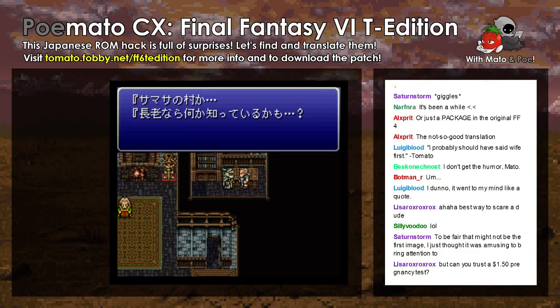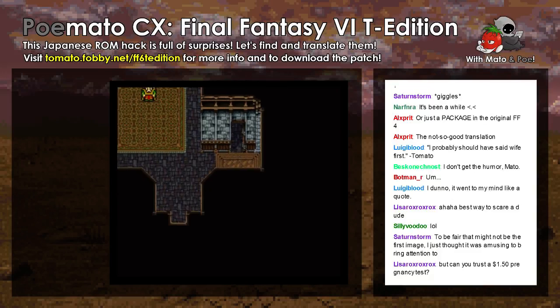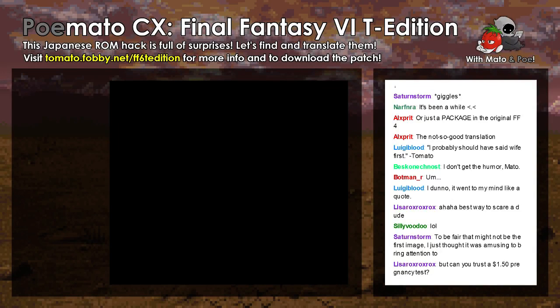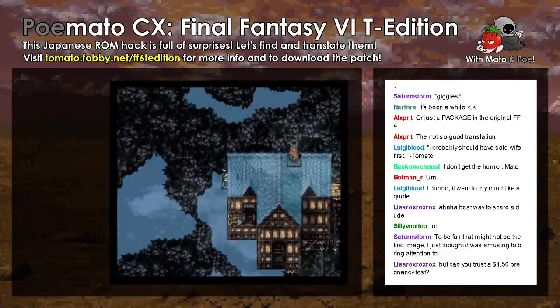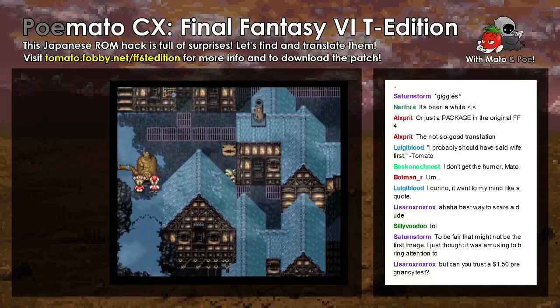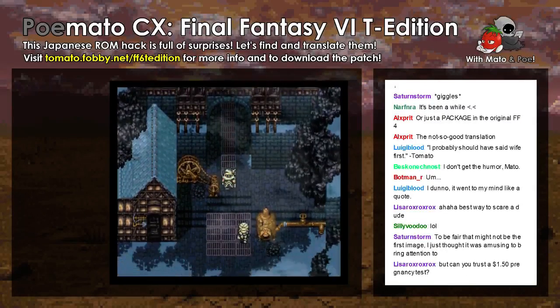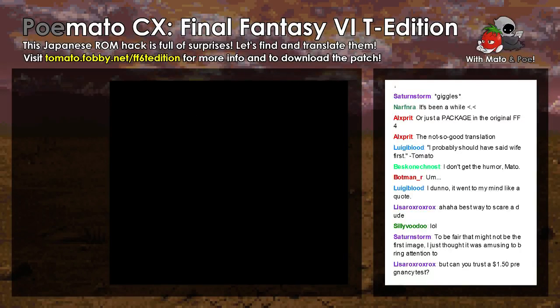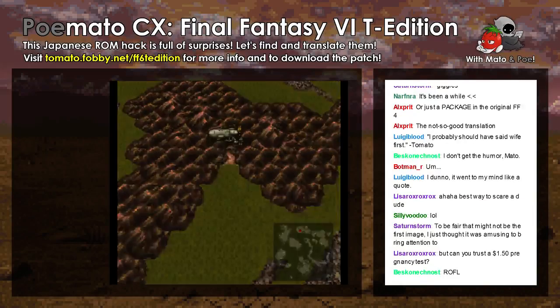Okay. So the village of Thamasa, huh? The elder might know something. Okay, man, it took forever to get through those lines. I need to focus better. Yeah. So now we will go to that village, because I went there before and I was like, why is nothing happening? But I just needed to talk to that guy first. So let's go.